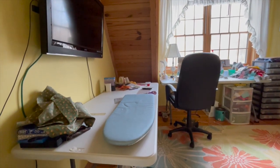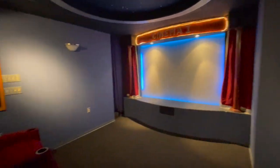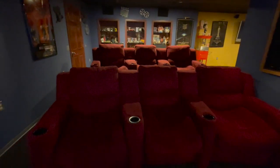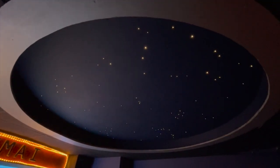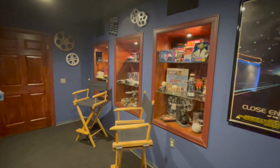One thing that many people are surprised at is down in the basement. It's not your typical rustic log type of home down in the basement. I spent about a year on this little project down here. Always wanted a home theater with some theater seats, fiber optic star field up in the ceiling, a place that I could store my own little knickknacks that just don't go with the decor upstairs.